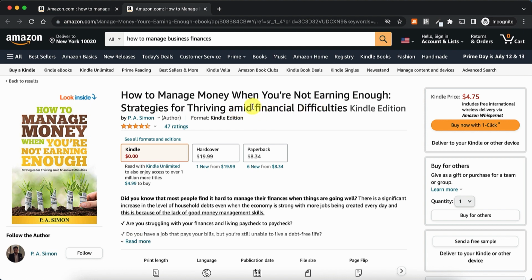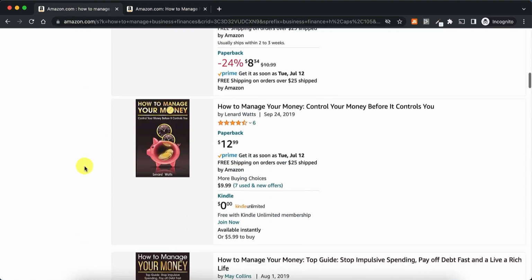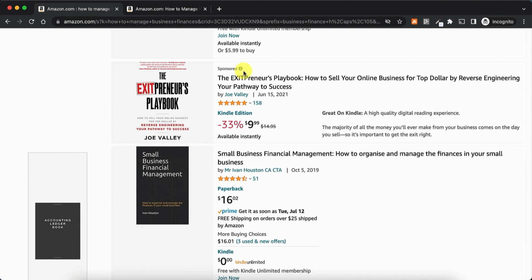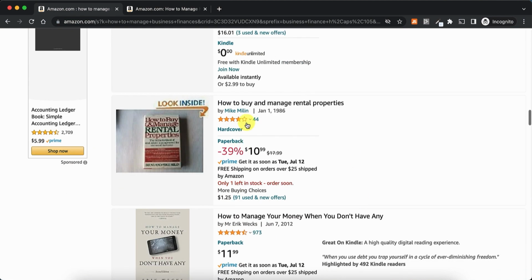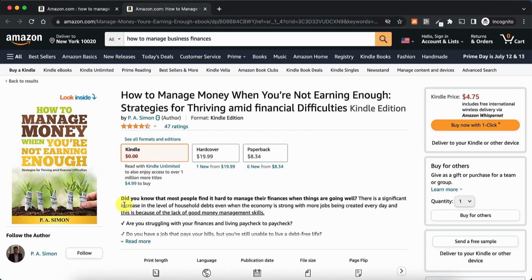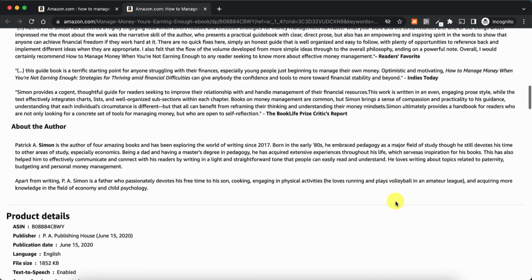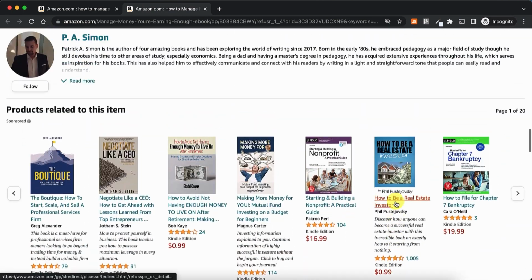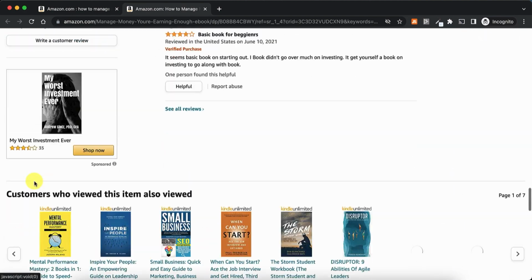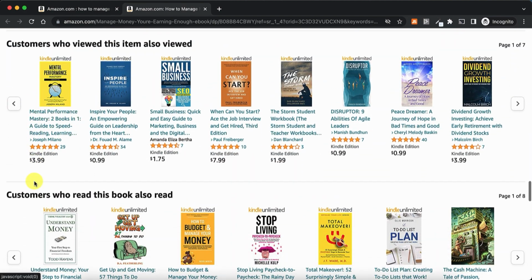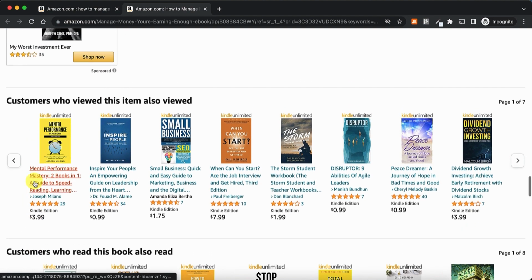Financial should be a big F, maybe a mid as well, a big A. Anyway, note down the title and subtitle of these books on this page. So just scroll through the page and note down these titles and subtitles. And before you go past those pages, you want to scroll down a bit. I ignore sponsored products. I will scroll down to see these areas. There we go. So let's just focus on this one first.